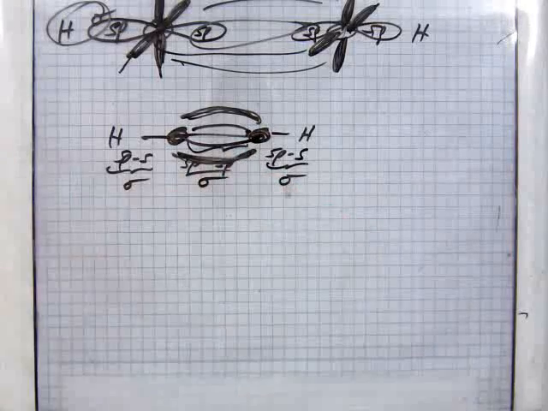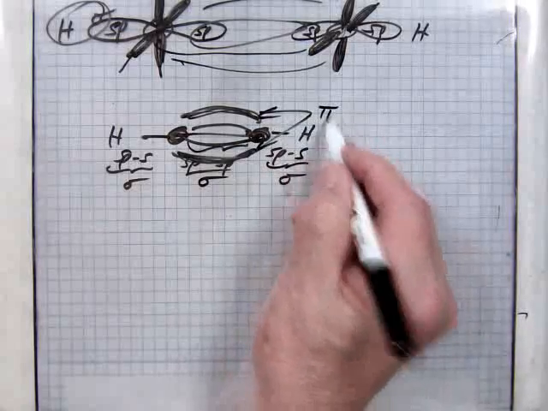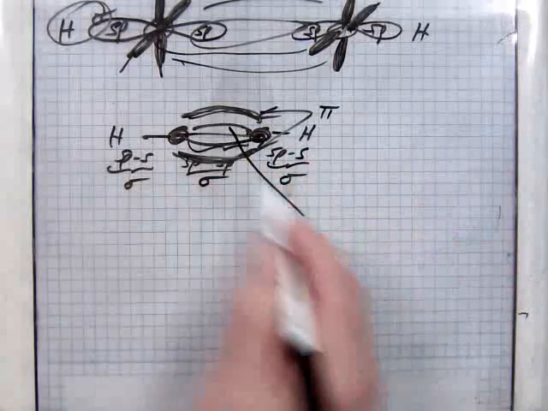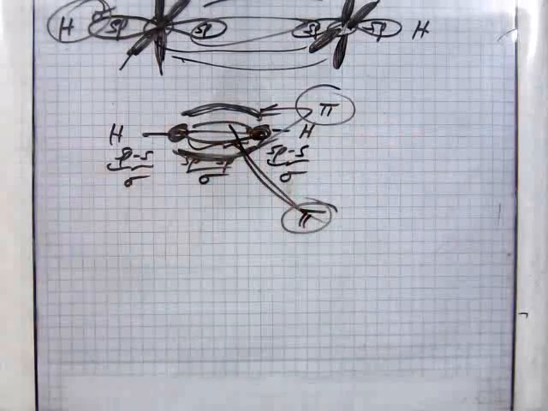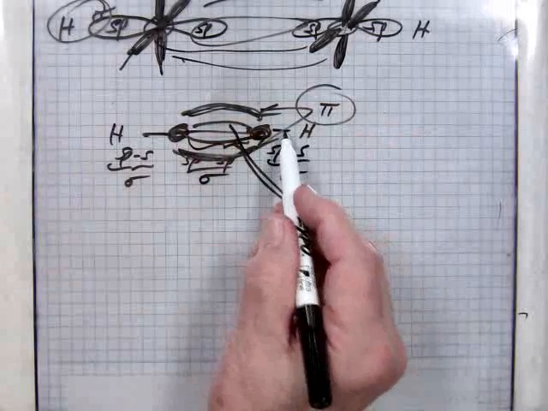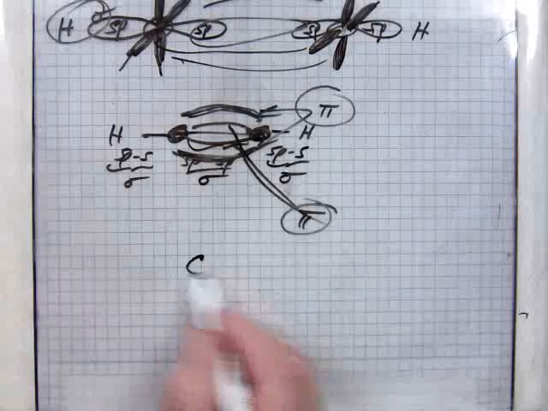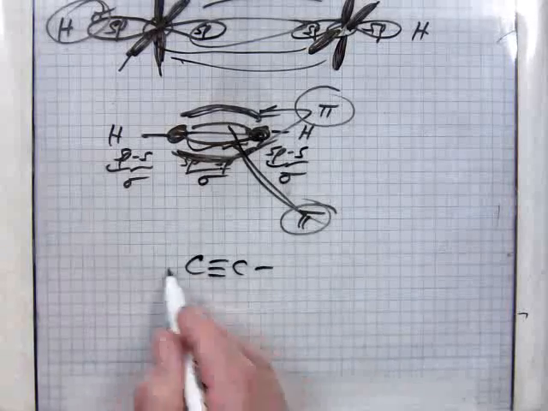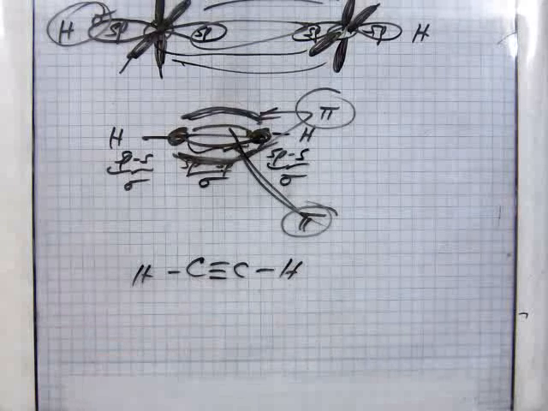plane of the structure. So those 2 lobes make a pi bond, and then those 2 make a pi bond. So you have 2 pi bonds, I know that's a mess, and then you have 3 sigmas, 1, 2, 3 in there. So that accounts for the acetylene. Well, those are the only 2 kinds of bonds you'll run into.